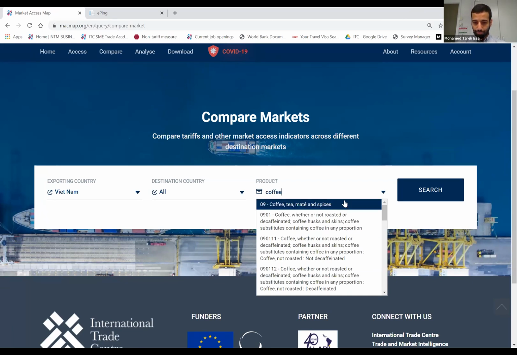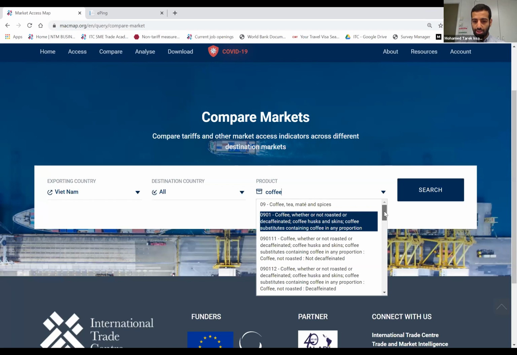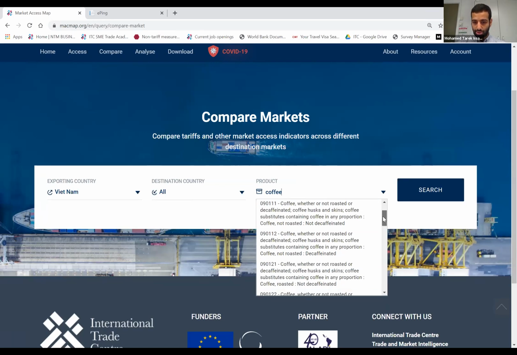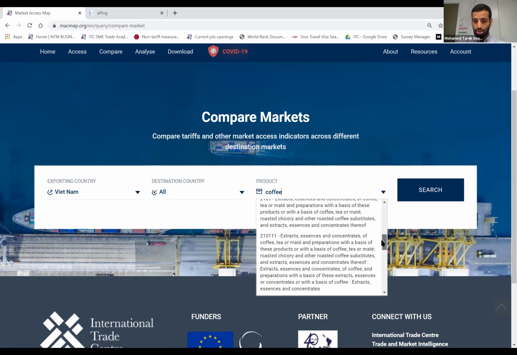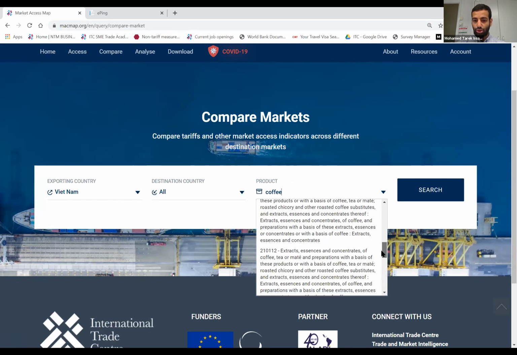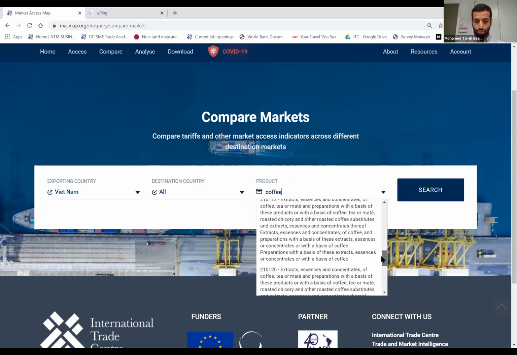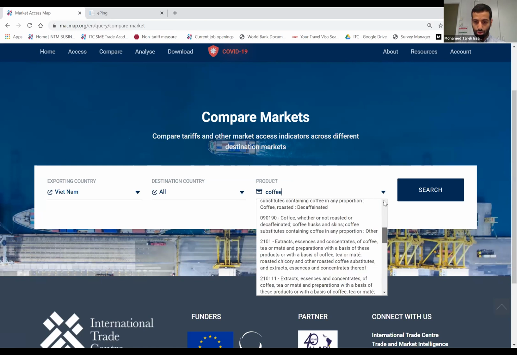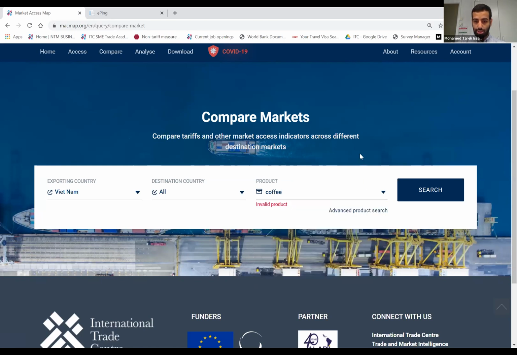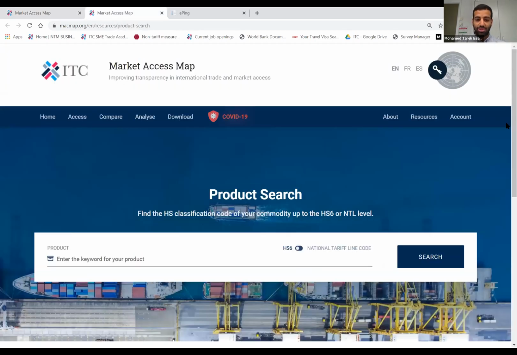And now, as you can see, we have a list of all products where coffee is used in the description. So it's a very long list. It might not be easy to know your product using this view. So what you can do is select advanced product search. In that case, you will have a better view.